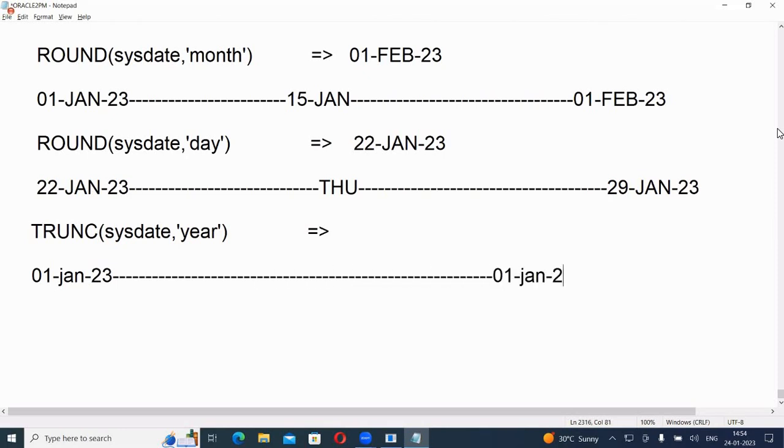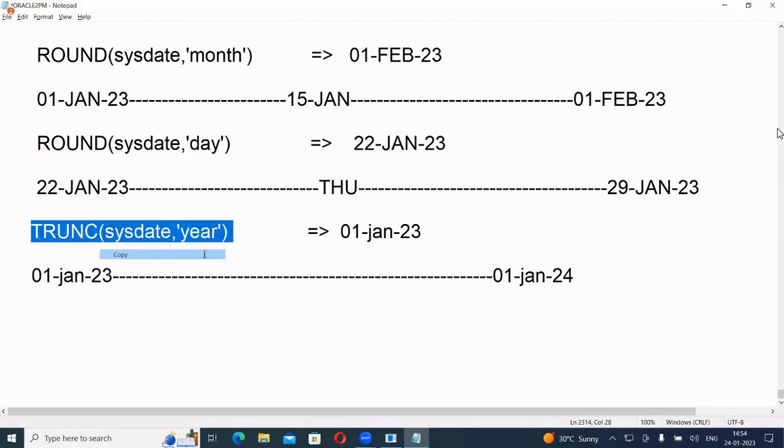Then what did I say? The trunk function always rounds to the lowest. What is the lowest? 1st January 23. It will not check whether the date is above average or below average. It always rounds to the lowest.